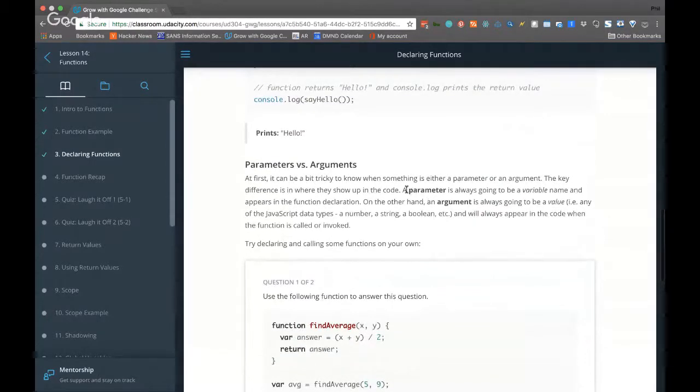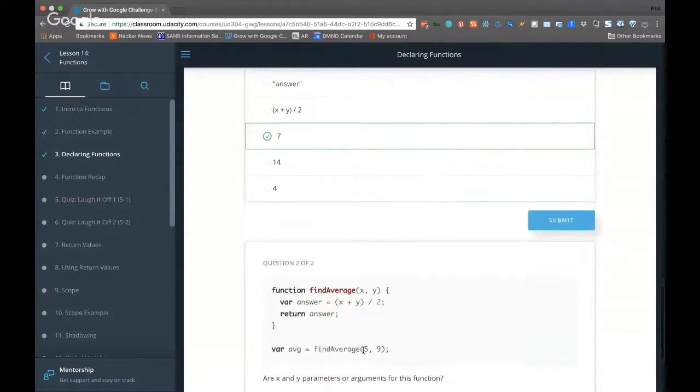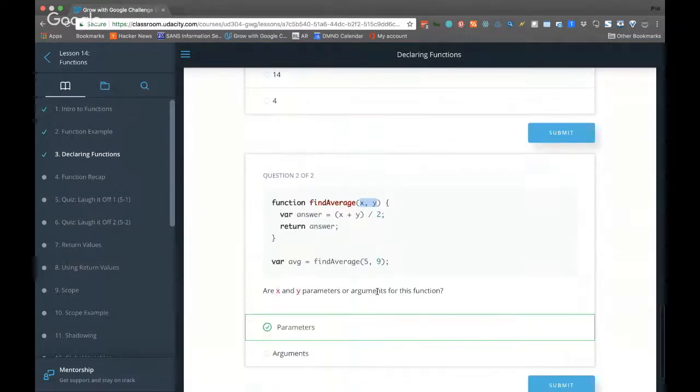Okay, so a parameter is always going to be a variable name and appears in the function declaration, meaning in here. An argument is always going to be a value and will always appear in the code when the function is called. So right here, this is the argument, okay? And this is a parameter, okay? Got it?